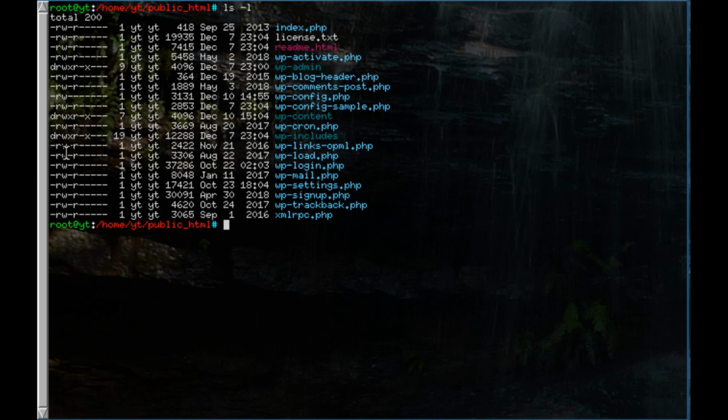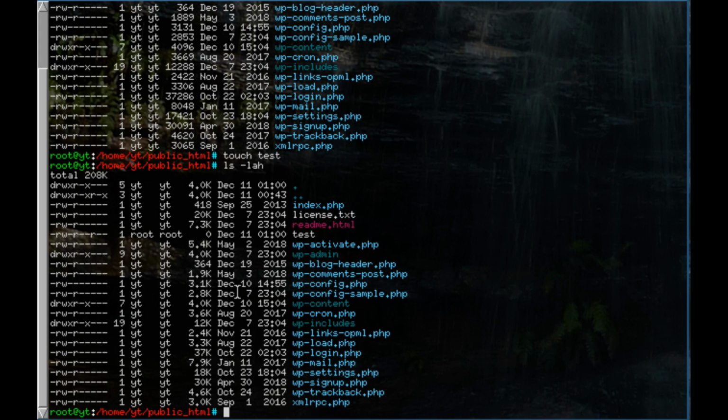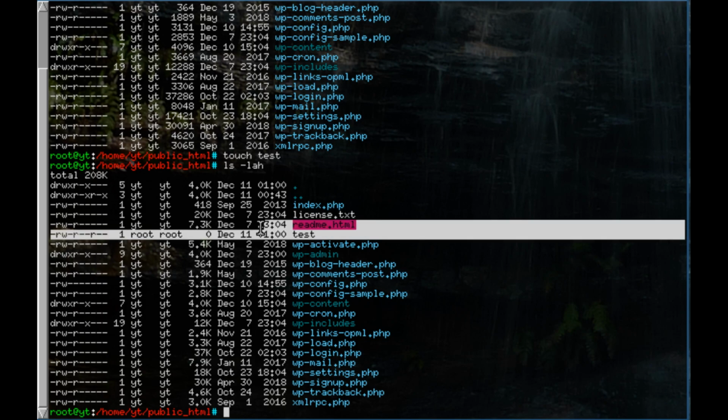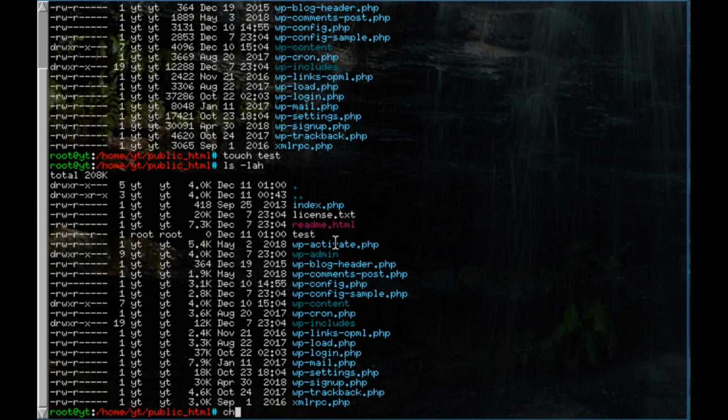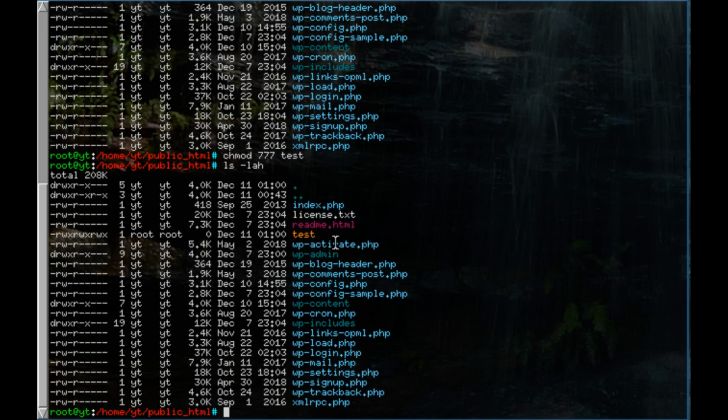Now, there's actually 3 sets of values here. What I'm going to do, just for example purposes, is what I tell everyone not to do. Firstly, I'll create a file called test. And if we list all the files, we'll see that there, just here, test. And what I'm now going to do is the nasty thing and go chmod 777 on the test file, and we'll list them again.